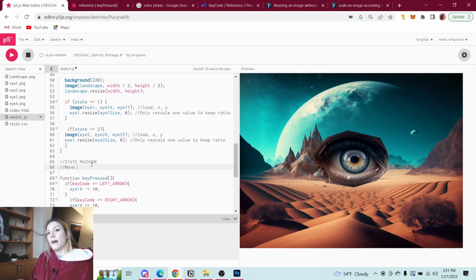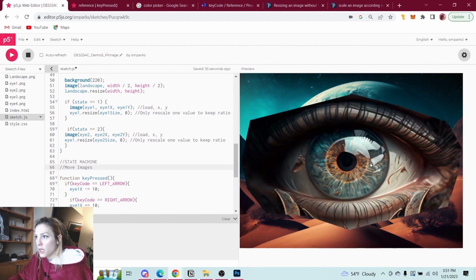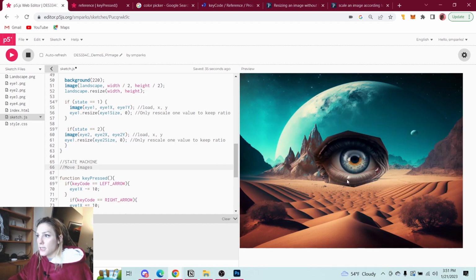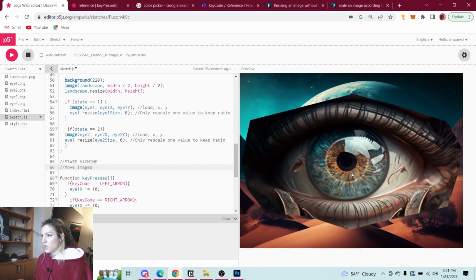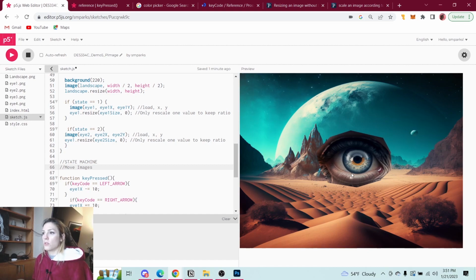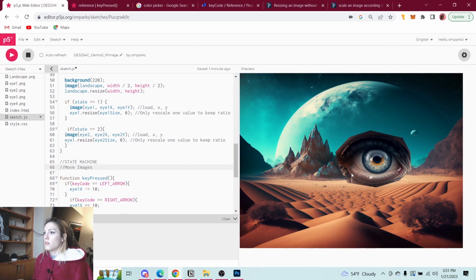Now we could press D and it goes to the second image, and we press F and it's the first one. But it's only moving the first one as well.